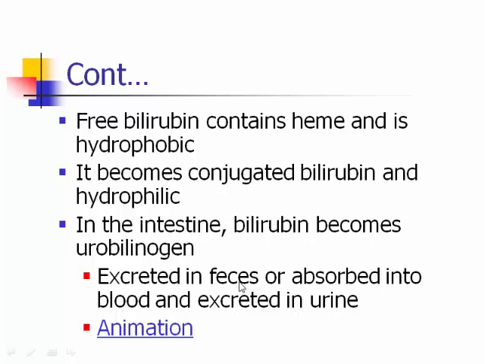When it comes in the feces, remember the heme has iron in it, so what color does it look? Feces are brown. Yes, thank you. But when it comes out into the urine, what color is the urine? Yellow, yellowish. Urobilinogen, uro meaning the urine, okay? So I will show you an animation so you can see how this works.